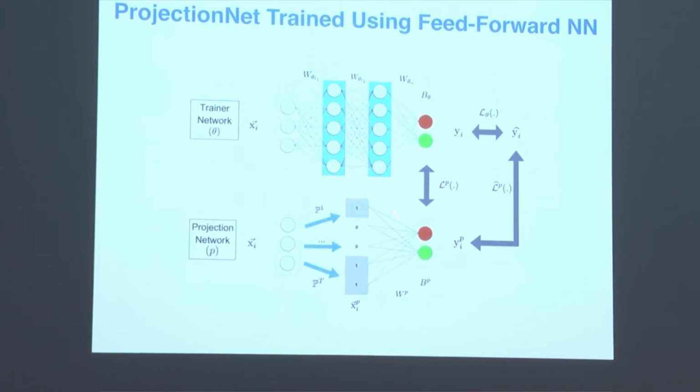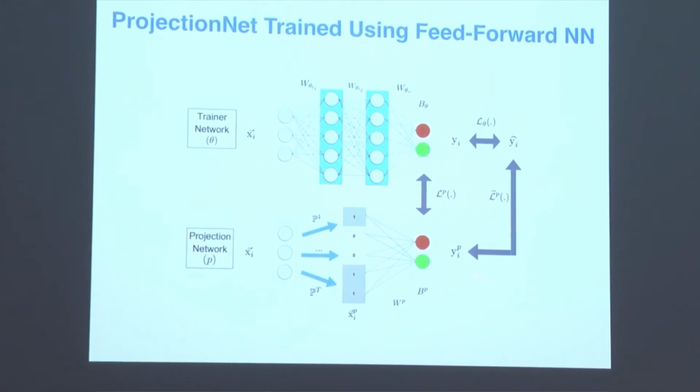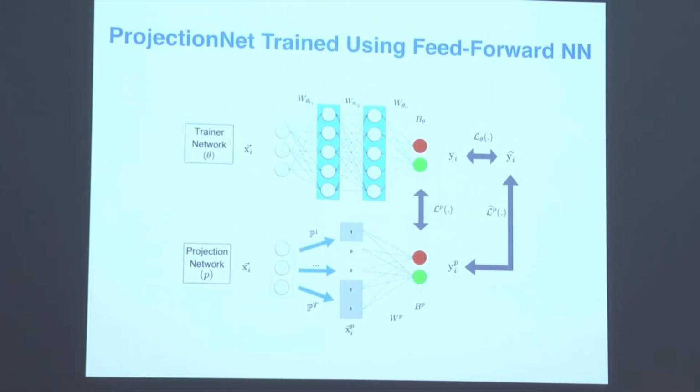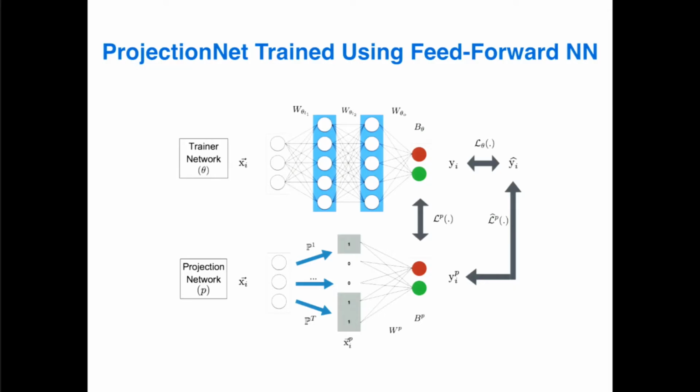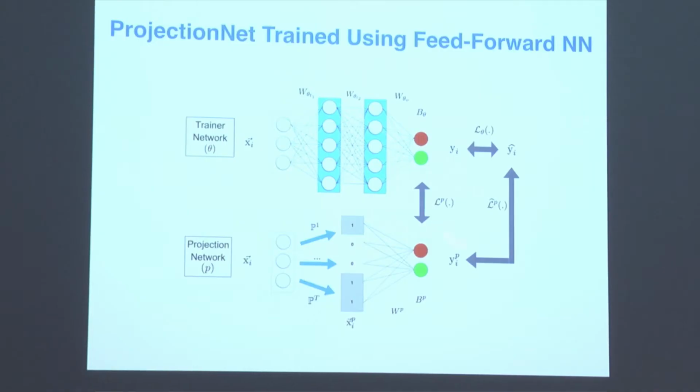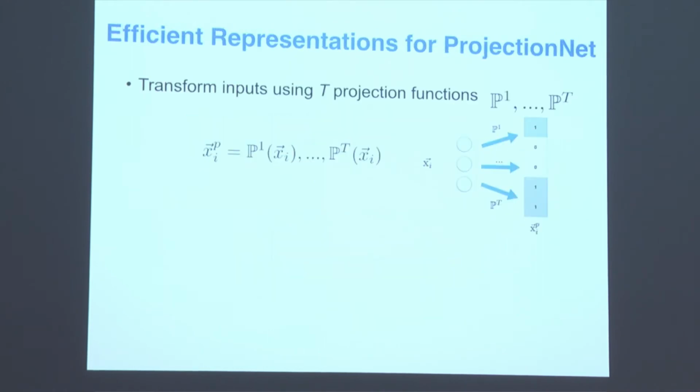And the reason you want these 3 losses is that each of them behaves very differently. If you just train a projection network blindly on the ground truth, the representation power might not be sufficient to incorporate all the information there. Whereas the trainer can actually simulate the full distribution. If it has enough complexity for a given task, it can generate a much richer distribution, so the projection can learn much better from that. Now if you replace this with a CNN or an LSTM, you get an LSTM version of the projection net.